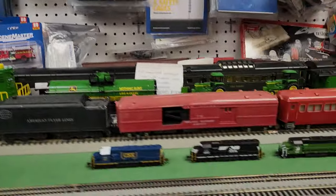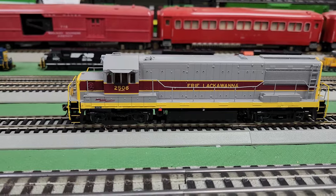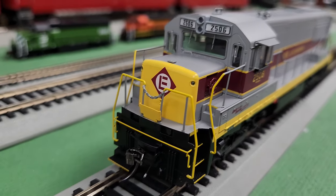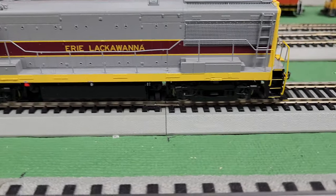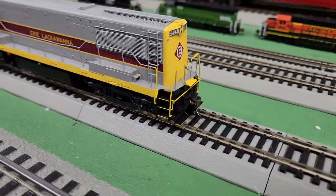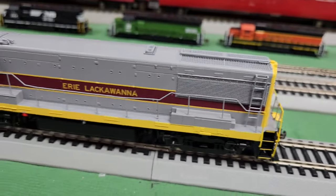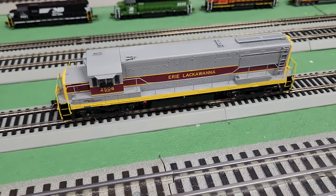Anyway, we got an engine from Rapido. We'll just talk about Trainz. This is a U-25B from Rapido, and this is of the Erie Lackawanna. This is a really neat diesel locomotive. Rapido does a lot of great stuff with their detailing and their sounds. I hope there are some fun Easter eggs in here because I always like hearing the fun sounds that Rapido puts in their engines. This is just a really neat looking diesel locomotive. And if you're trying to replicate some of the Erie Lackawanna diesel engines, I think this is a really neat option to go with.